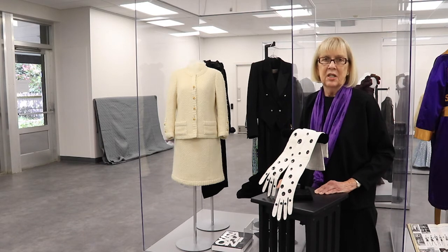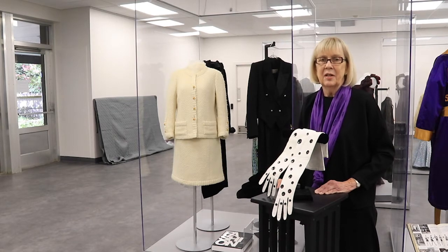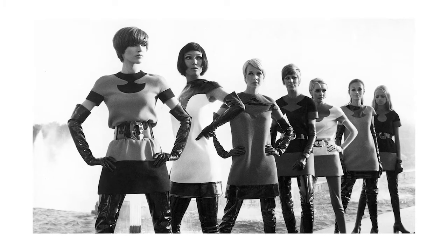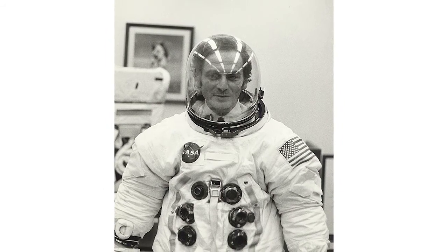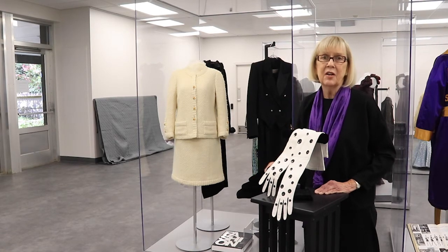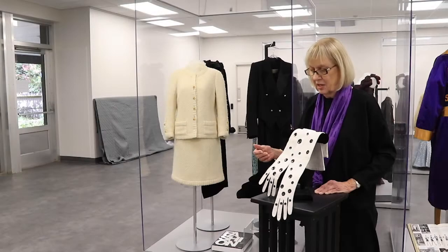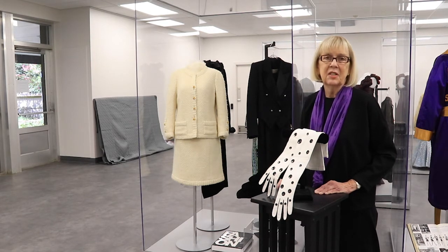That was the decade in which Cape Canaveral launched our first astronauts into space. It's not surprising that Pierre Cardin and other designers were very much influenced by space travel. Cardin so much so that he designed a space suit for NASA in 1970. Pierre Cardin is also acknowledged as being very taken with geometric shapes, illustrated here in these gloves — the black leather circles embellishing the front in stark contrast to the white background.